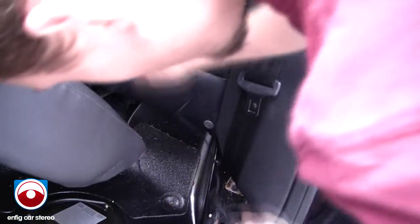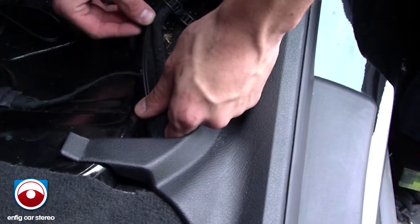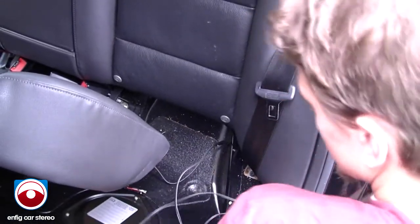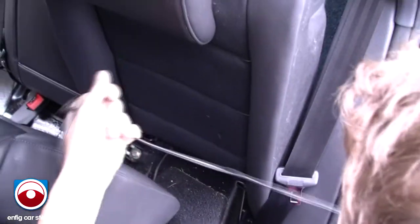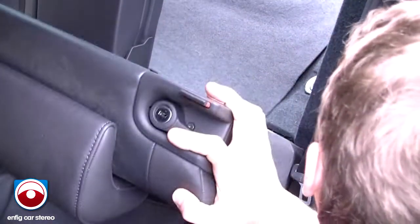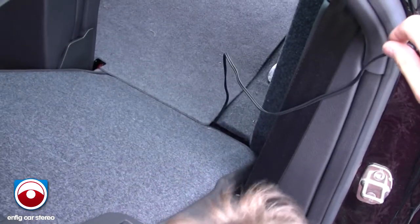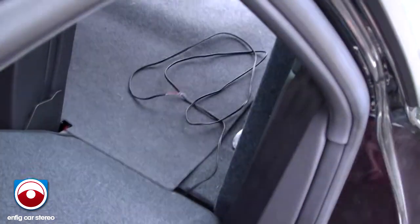Keep going with this. If you want to get crazy, well, not crazy, but a good way of installing would be to zip tie it to some of the looms that you have already in here. You can even use this to guide it up, but for video purposes, alright. After you're done running up here with all the tucking and everything, fold the seat down. You'll notice you've got a decent amount of clearance over here. I've got skinny hands, so it's easy for me. But what you can do is just tuck up underneath there. Oh, careful of the hinges. Don't want to cut this cable after all that running and tucking. And let's go through here.